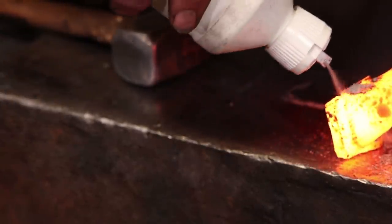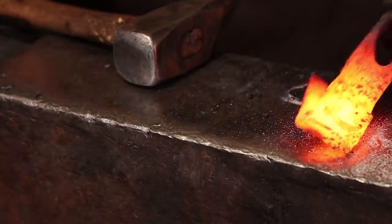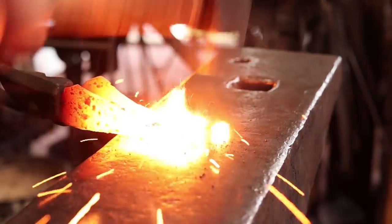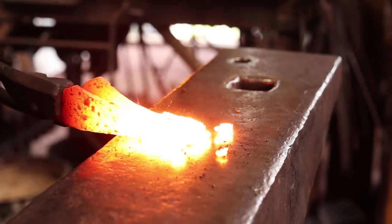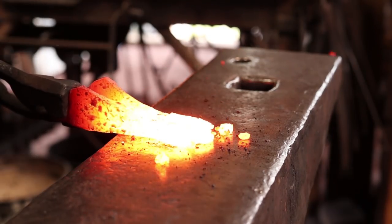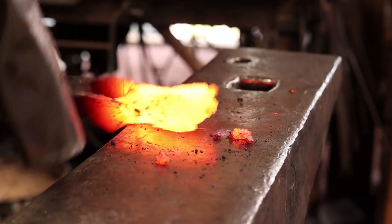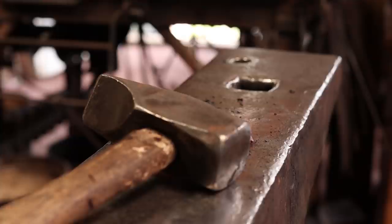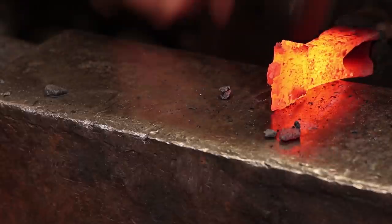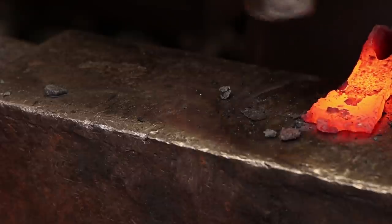Flux, and then we'll get a little bit more serious about it. And once it's good and welded, I'll come back and trim that junk off the edge there. Well, I got that W1 a little bit hot. You see where it crumbled there at the edge, so that's all going to have to be trimmed off as well. That's always a risk with different kinds of materials, but I can trim all that burned stuff off and it's not going to hurt us any.